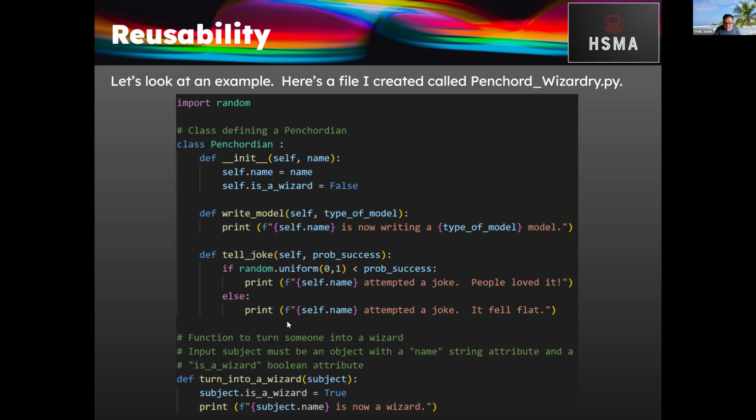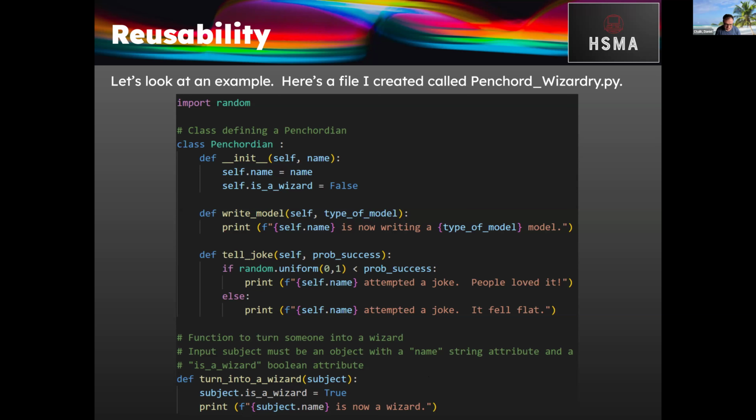And outside of that, in this .py file, outside of the class definition, I've also just got this standalone function here. It doesn't belong to a class. This function just turns someone into a wizard. It's called turn into a wizard, that's nice and self-explanatory. All it requires is a subject to be passed to it when it's called. And that subject needs to be an object that has a name attribute and an is a wizard boolean attribute.